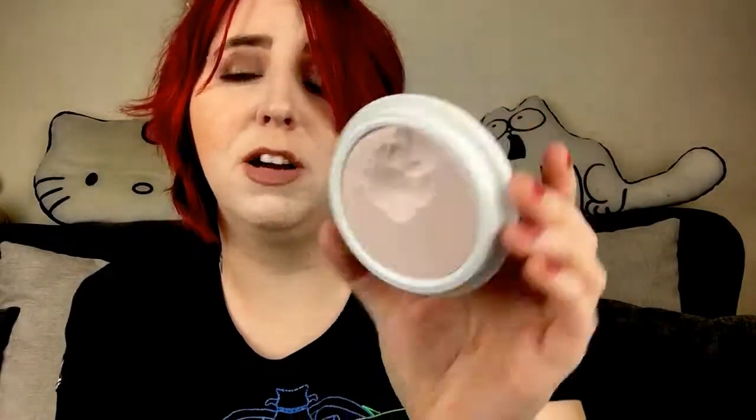And lastly is this expensive primer. So this is not one of my favourite primers. This is the Tatcha Silk Canvas Filter Finish Protective Primer. And this is how much I've used. I haven't used that much, but I use a very small amount. I finally tried this because Highend went on and on about it, and I don't love this, but I do think it's a good primer.